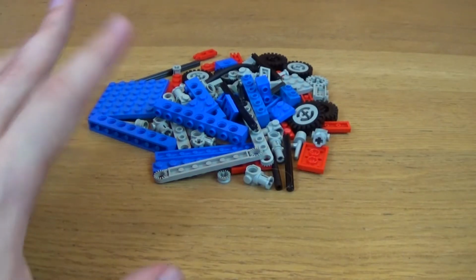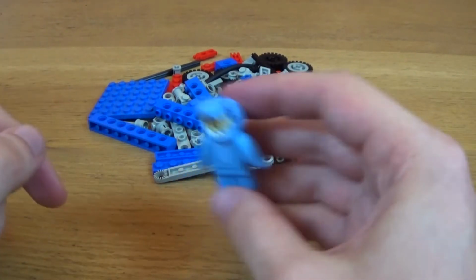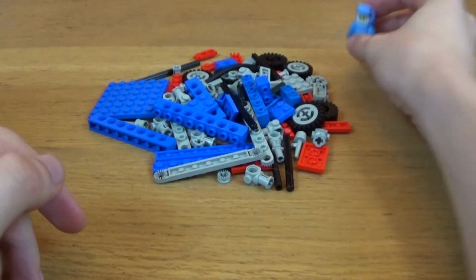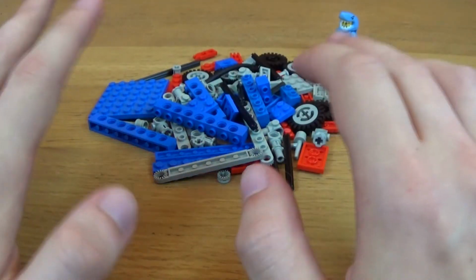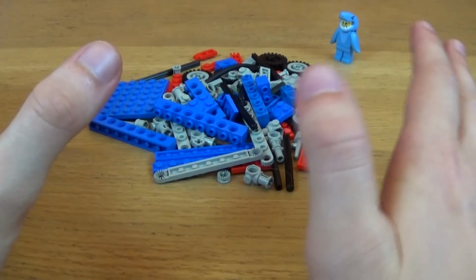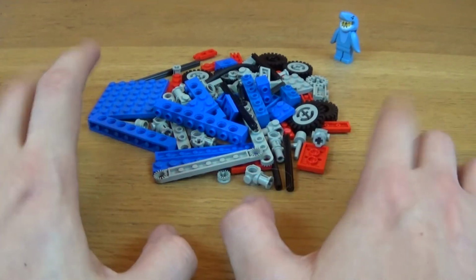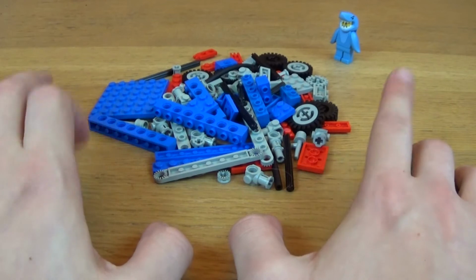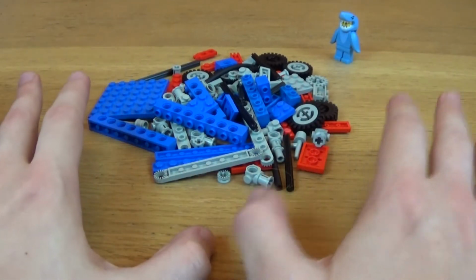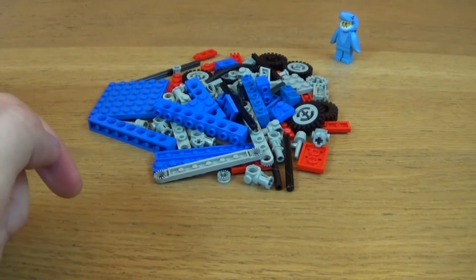Now, the thing is, I haven't actually bought any Lego kits in a very long time, apart from a few little minifigures like this awesome shark dude. I'll put him over there. So I've just got a few kits left these days from my youth. I used to have a lot more, but I rather foolishly gave them away when I was a stupid teenager. So I've just got some of these mostly Lego Technic kits left, and I thought I'd build one of them. Just something to do, isn't it?